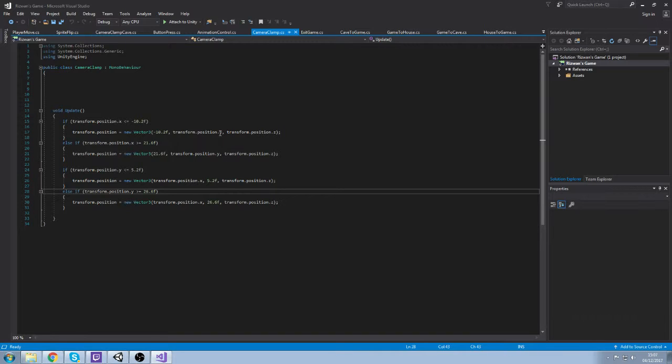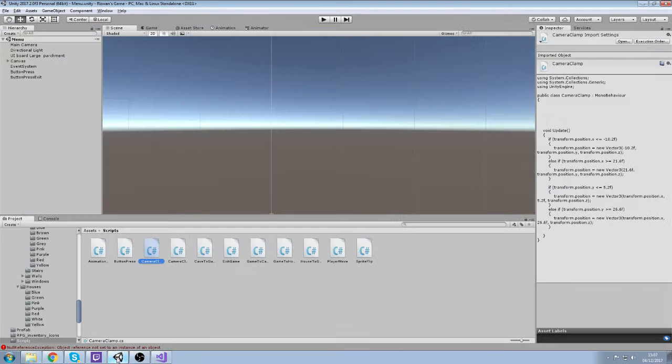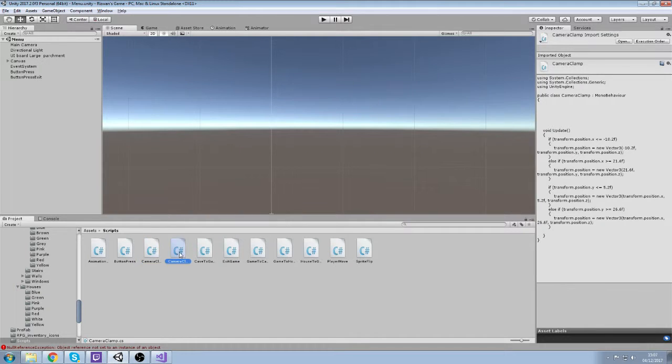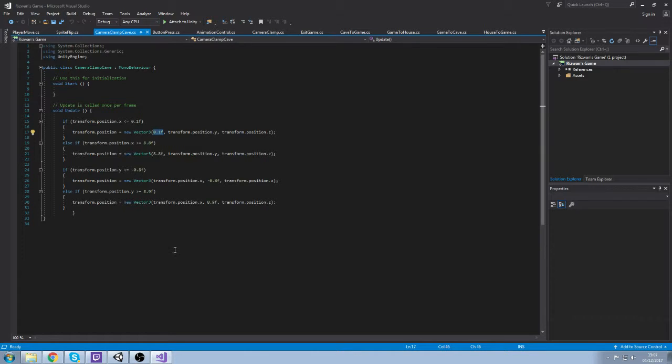When I was first fiddling around with this, and the y position of my character was outside of these boundaries, it would teleport the player within the boundaries, and it will not let the player leave these boundaries. So it works pretty much as a clamp, but I understand it this way, so that's why I chose this method. And then this is the clamp for the game world, and this is the clamp for the cave.